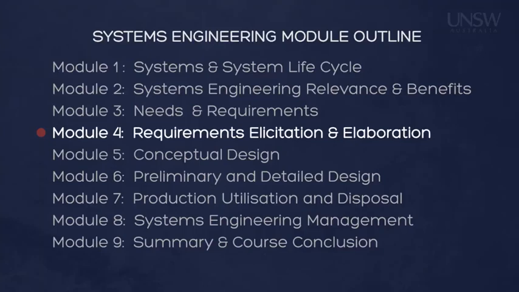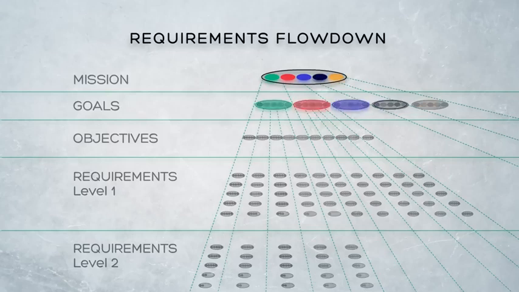In module 4, we explore requirements engineering. That is how requirements are gathered and then defined formally through a process we call elaboration. And it's through that process that we develop a formal set of requirements. We also look in this module at some simple requirements engineering tools, and we illustrate how they might be useful to you. Finally, we examine the notion of traceability, which ensures that we know where each requirement comes from, which requirements are related to it, and which requirements come from it.